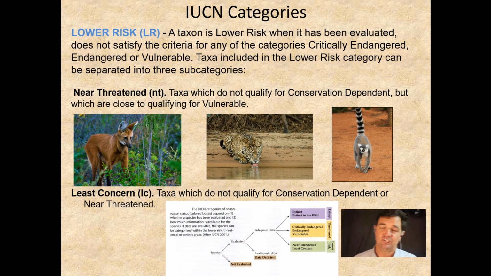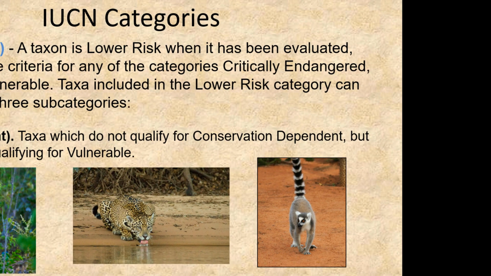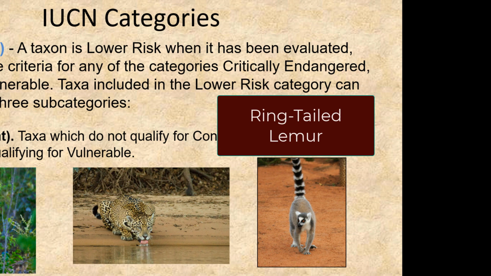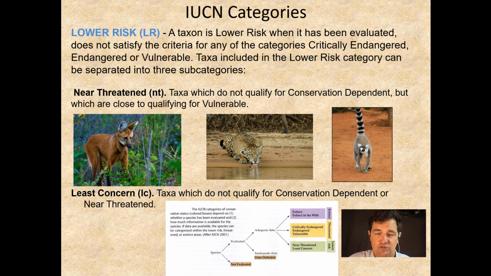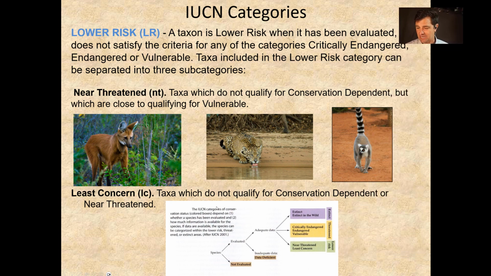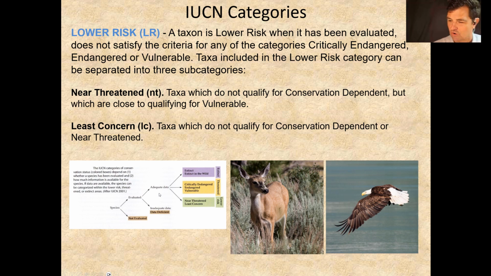And this ringtail lemur is another one of those, just to point out how these things change. Here I have it listed as near threatened, and we're just going to remember it that way for our quizzes and exams. So the ringtail lemur fairly recently has been evaluated again, and it has been moved up to the actually endangered category. Now, in the category of lower risk, we have near threatened, which were the last 3 I just mentioned. And then we have species of least concern.